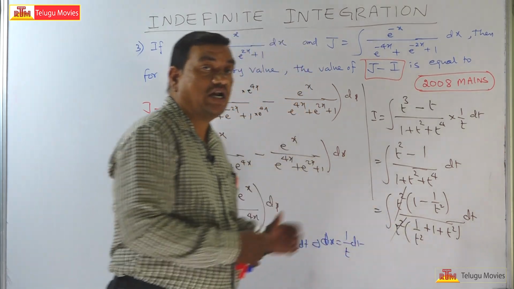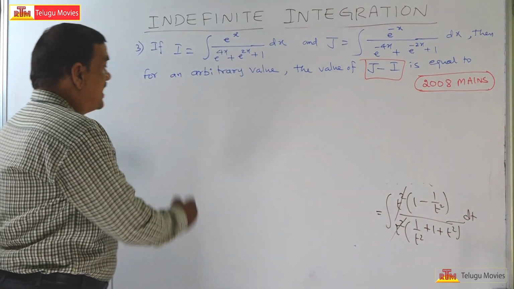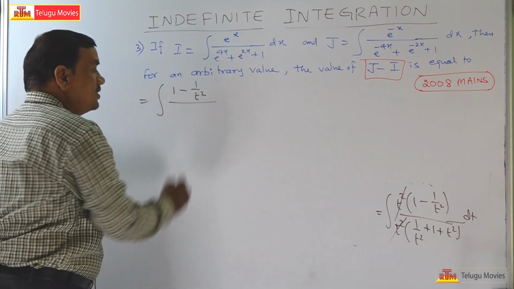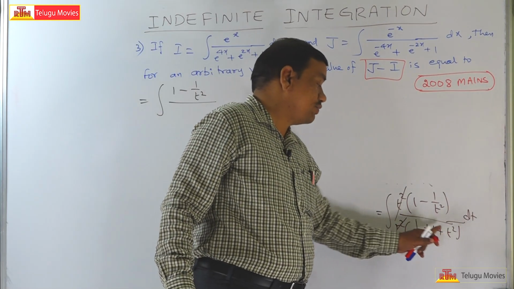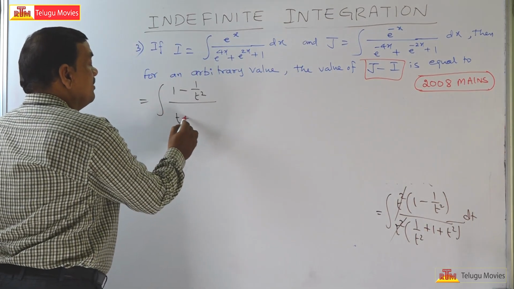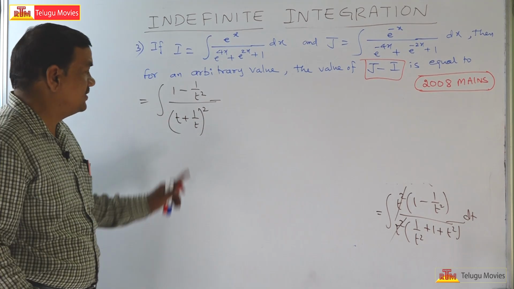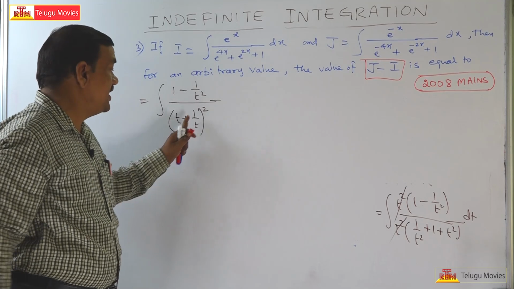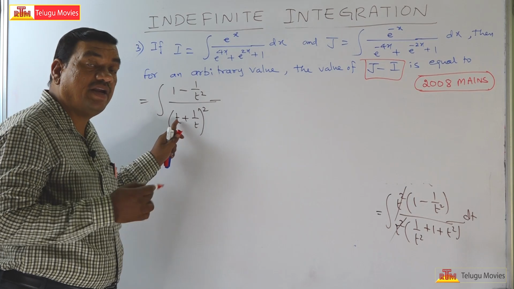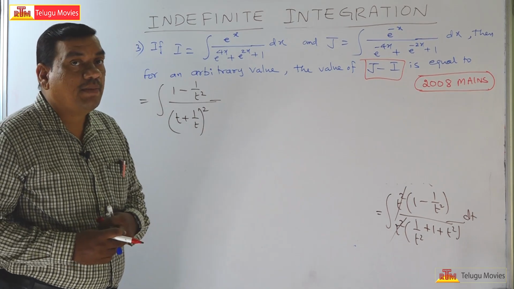So, let us continue the solution. Here our last step is this. See, numerator is as it is, I am writing that is 1 minus 1 by t square. So, denominator t square plus 1 by t square plus 1, no. So, I will write it as t plus 1 by t whole square, right. Then what happens? t plus 1 by t whole square, that is t square, 1 by t square, 2ab, 2 into t into 1 by t, 2 will come. But here plus 1 should come.